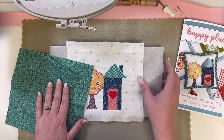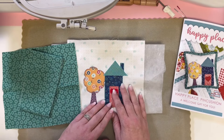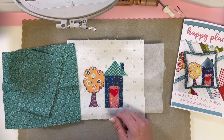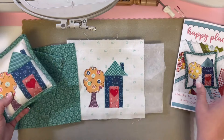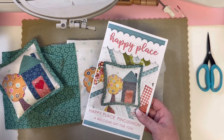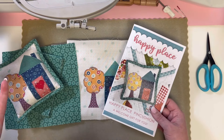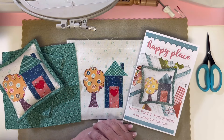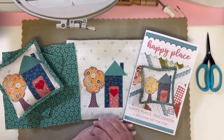I hope that you enjoyed this tutorial. This is a super fun little practice project that you can have by your sewing machine throughout the project as you make your Happy Place block of the month. If you're watching this video and you're not a member, I would love for you to join. And if you are a member, invite some friends to join you too, because it's so much fun to stitch along every month. If you have any questions, don't hesitate to reach out. Happy stitching!